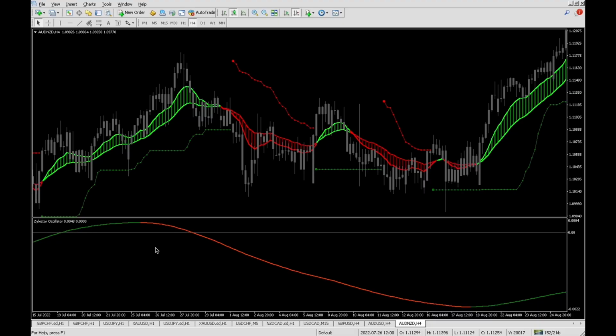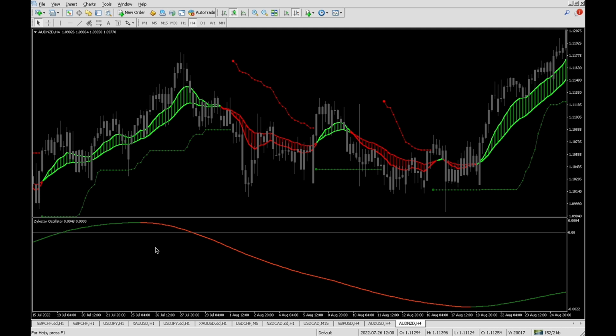On your screen, you can see 3 different indicators, and the combination of these 3 indicators is one strategy known as the Zylostar strategy. So in this Zylostar strategy, you can see 3 different indicators on your screen. Let me give you an overview of each of these indicators, and then we'll see how the Zylostar strategy works as a combination of indicators.